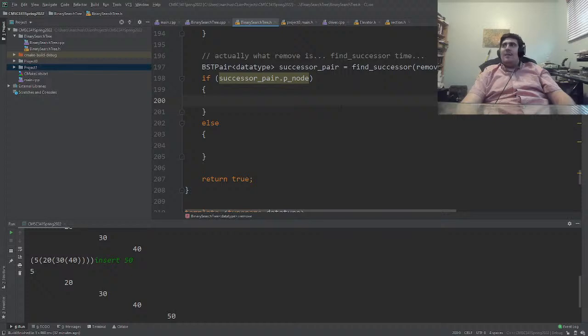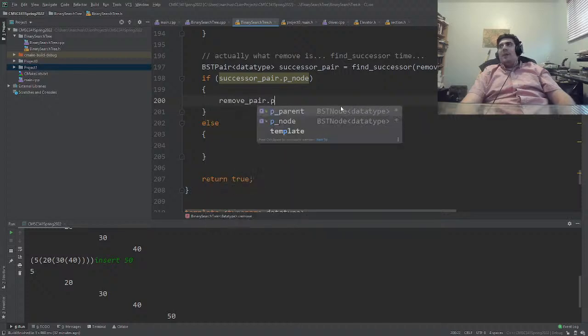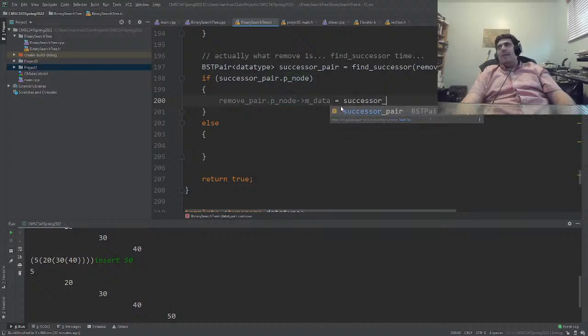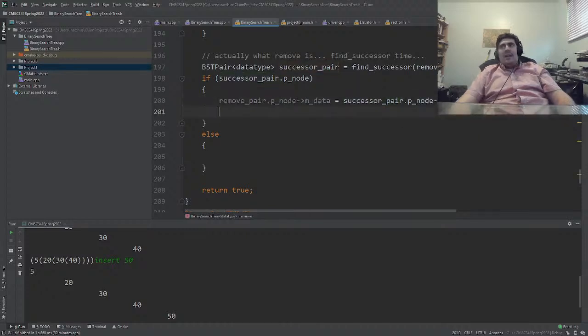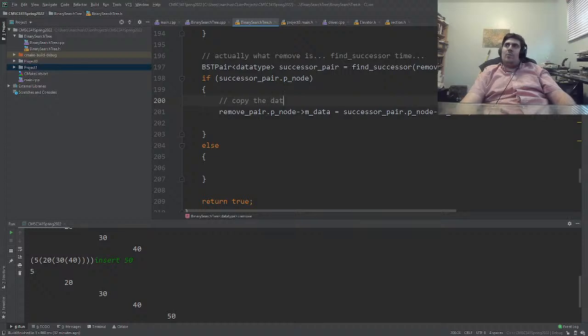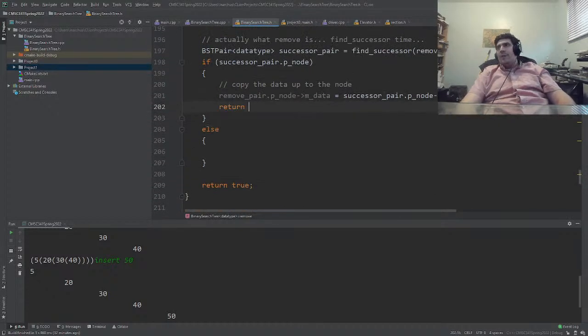So if the successor exists, then we're going to copy the value, right? So we go all the way back to how we did this in the beginning. We're going to copy the value. So we'll say remove pair dot p node dot m data equals successor pair dot p node dot m data. So we copy the data up, right? And then what we do is we return remove. All right, what do we want to call?